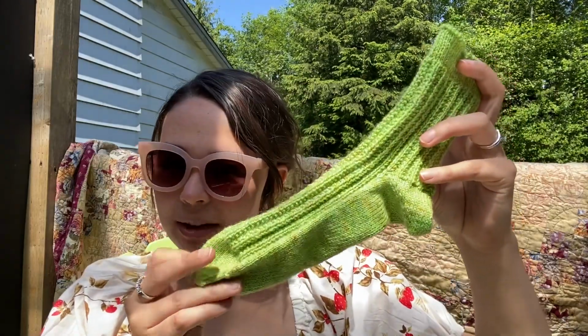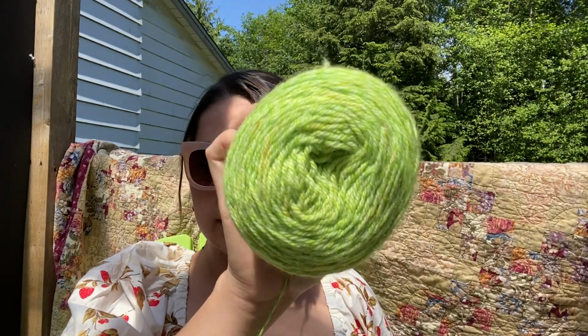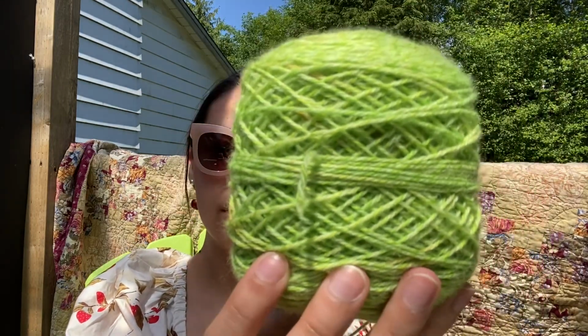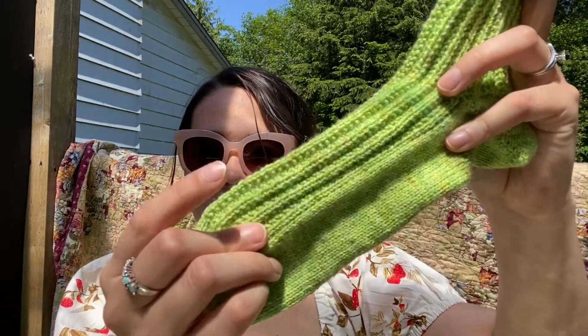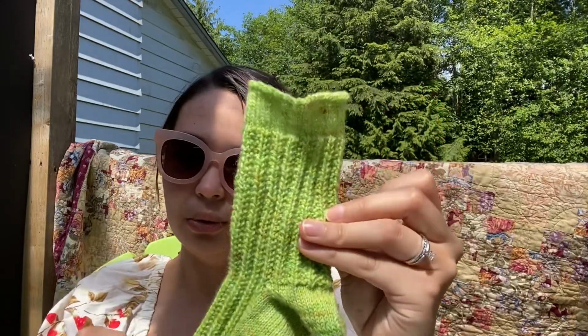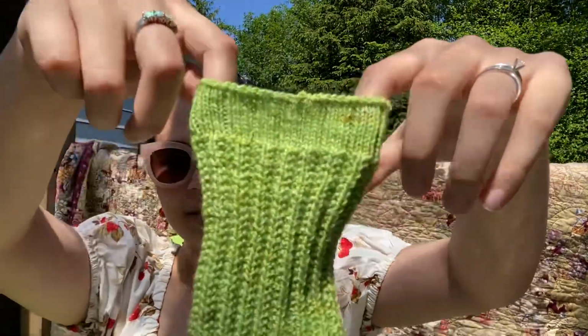Lovely. It's okay. So this is a toe-up sock pattern, and I knit this out of my own hand-dyed yarn in my Whirlpool base, Whirlpool fingering. It is a 2-ply non-superwash and then 1-ply superwash to create this kind of marled look. It's really cool. And it's so soft. It's amazing. So for the foot of the sock, you just do the patterning on the top and plain knitting on the back, and then you do full ribbed, this is seated ribbing on the leg, and then fancy little cuff. I tried a new cast off with this one, and I'm not sure how I feel about it.